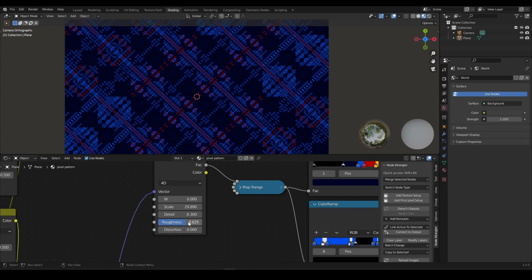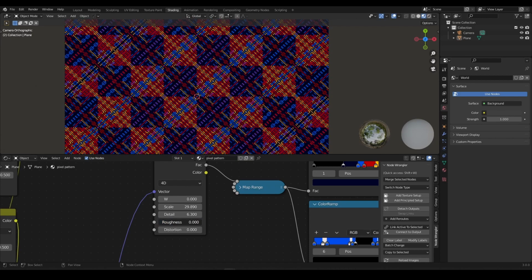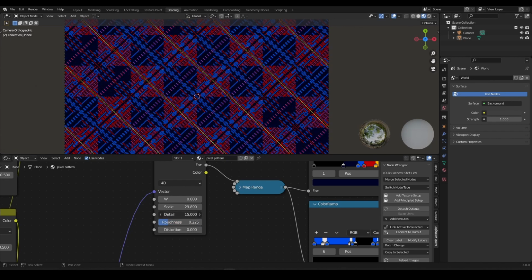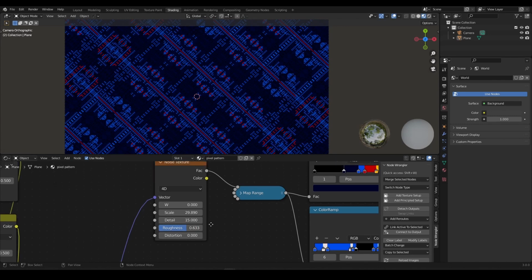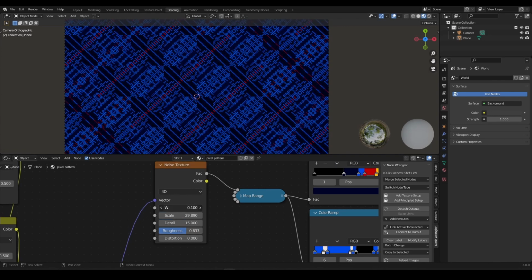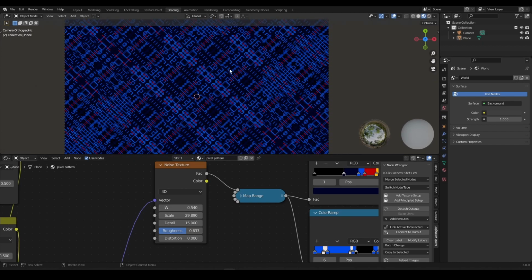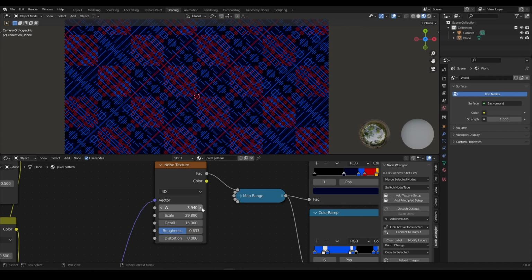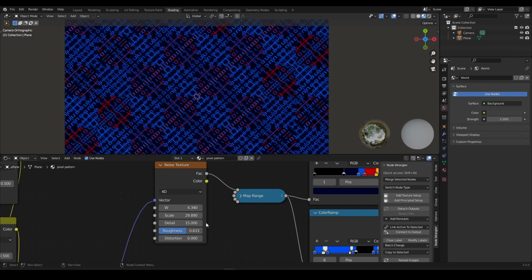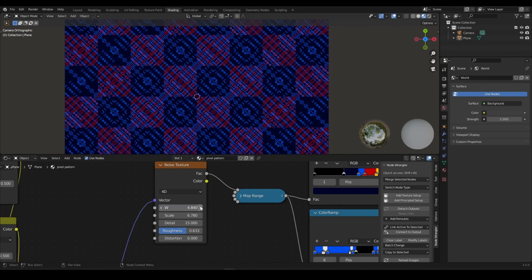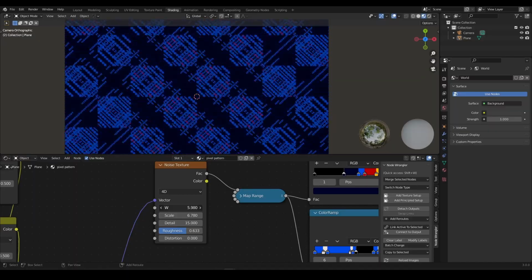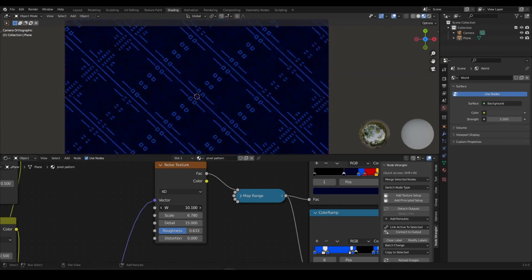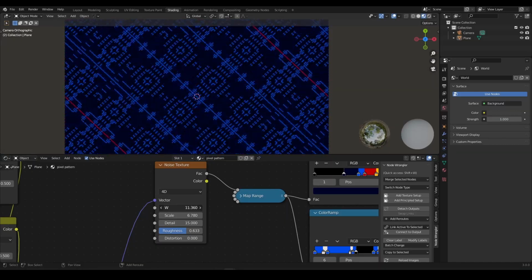So what you can do, you can change the roughness, and you can change it this way, or you can change the details, and it also has an effect. Or you can change the W value, which is kind of time. So that will create similar kinds of patterns. I mean, the amount of details will always be the same if you change only this time value here. If that makes any sense. Okay, yeah, that's a little bit hard to see, but if we go forward, you see that there are similar kinds of patterns.